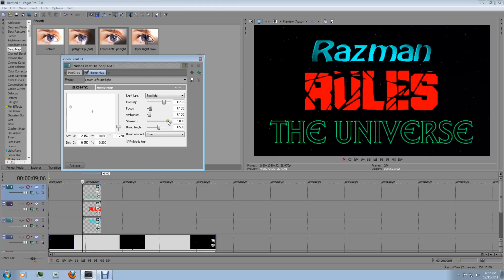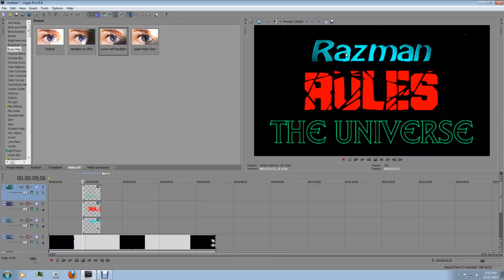I usually have the shininess cranked because I like it to be shiny, and it gives it more kind of reflectiveness, which is cool. Ambience, I'm not entirely sure what it does, but it just seems to affect the mood of it a little bit. So we'll keep that down there. Okay. And there you go. So we did Razman, looks nice and metallic and cool. And really, that's all there is to it. You just use this single video effect and fool around with it a little bit until you get it looking the way you want. And it gives you that cool kind of texture to it.